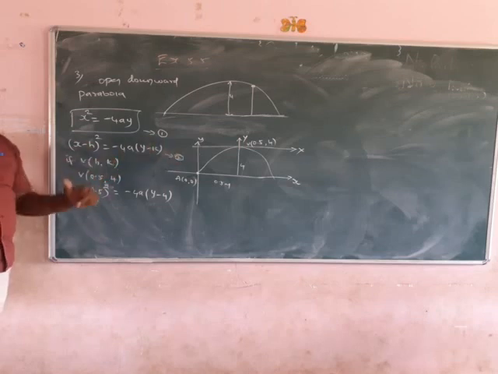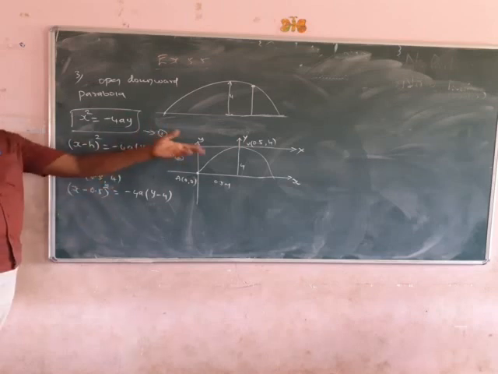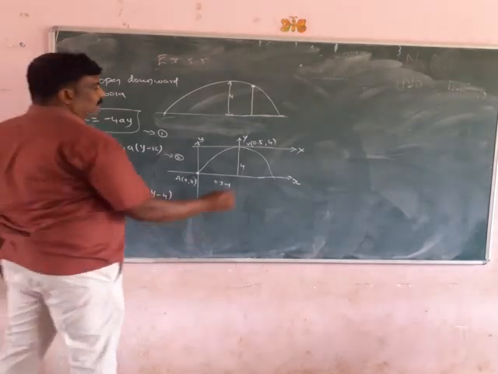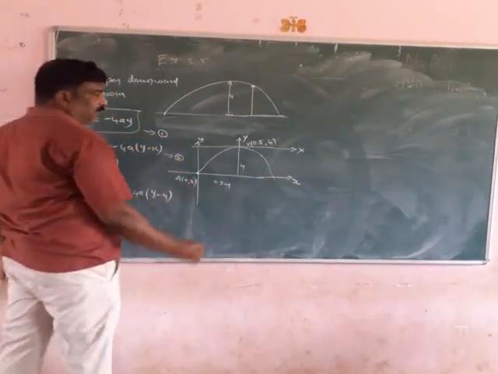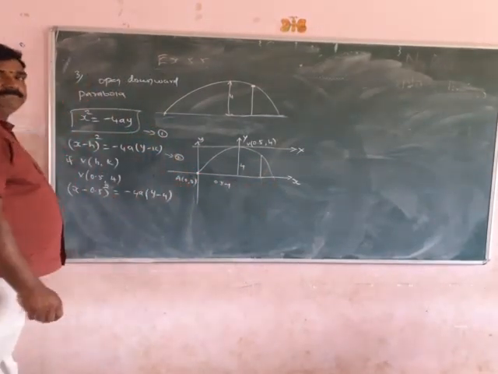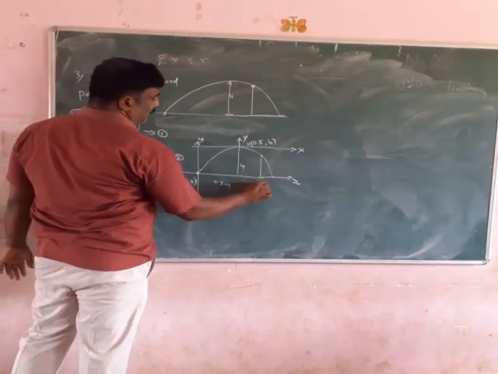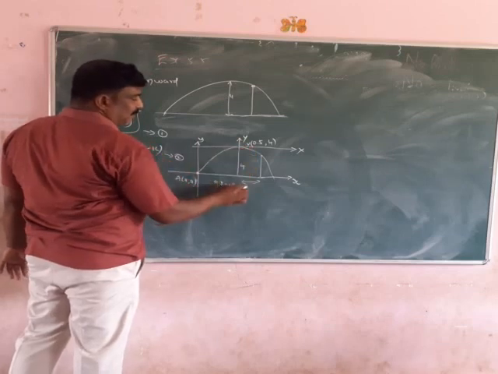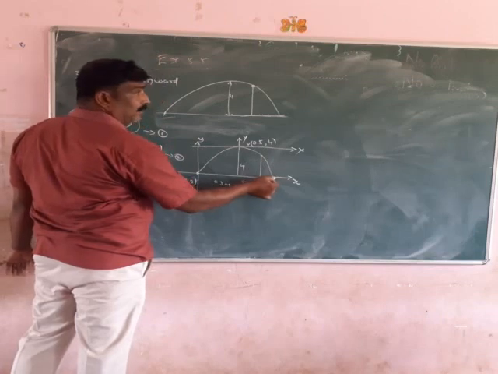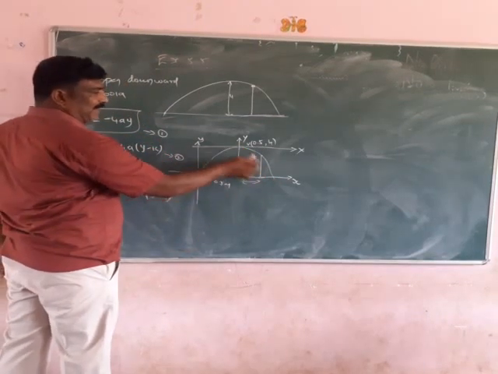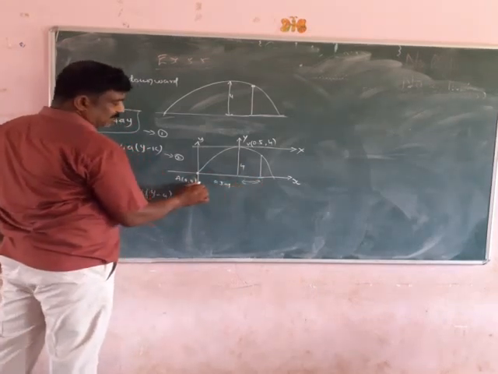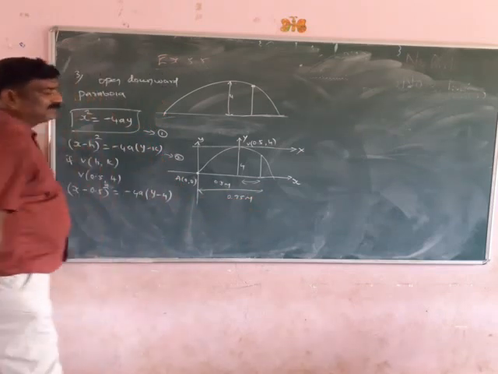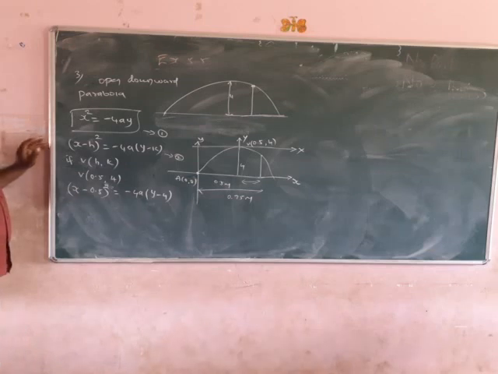Whatever values are given, in the previous problem the vertex was the origin, but here the vertex is another point. Next we need to find the height of the water at 0.75. Here 0.5 is where the maximum height of 4 meters is reached. After that, the water will flow downward by gravitational force, so starting from 0.75 meters, we need to find the height of the water.